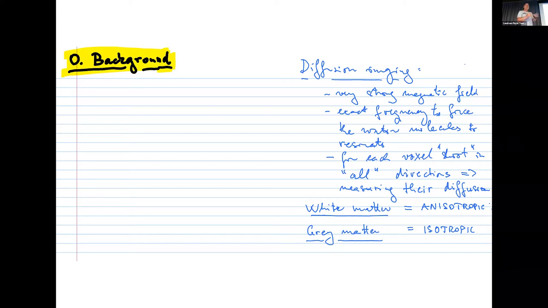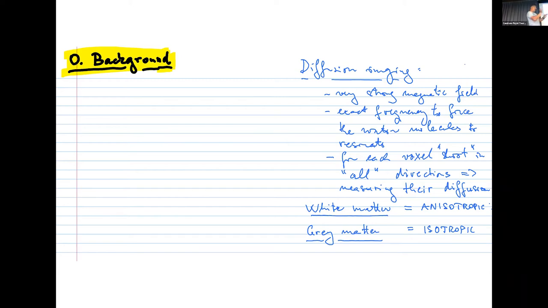So actually, for the mathematicians, we work not with the three-dimensional brain, but with the five-dimensional blow-up of the brain by the two-dimensional projective space of the directions, right? And that's where everything happens. And so what's happening in the machine is that you consider the brain as consisting not of pixels, but of what people call voxels, volume units, instead of pixels. And each voxel is treated in such a way that, centered in that position, the machine shoots the gradients in the magnetic field in all directions, which means some high enough number, say 32 or 64, and they are regularly distributed over a unit sphere or something like that.